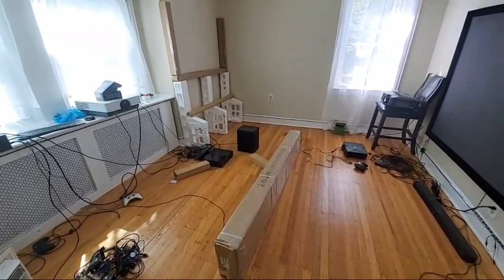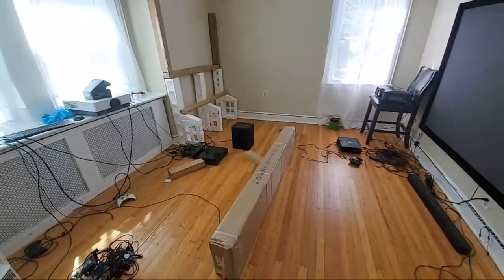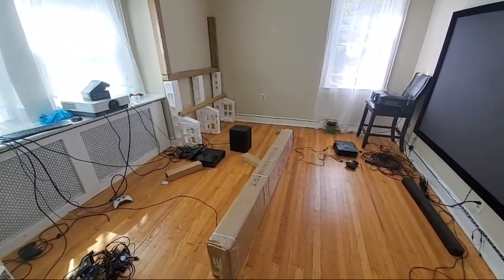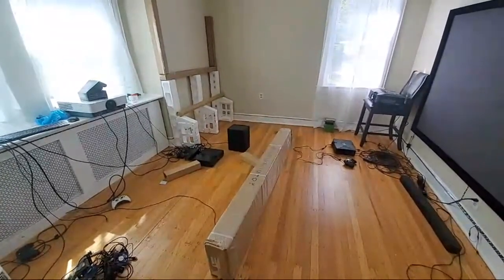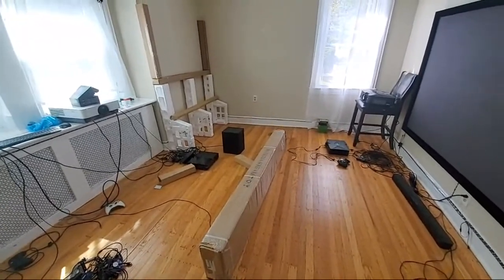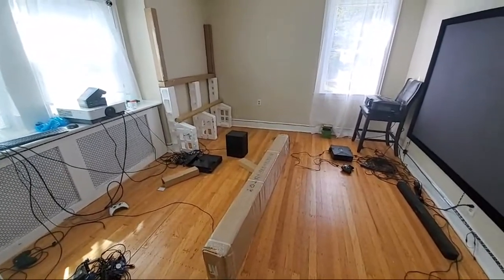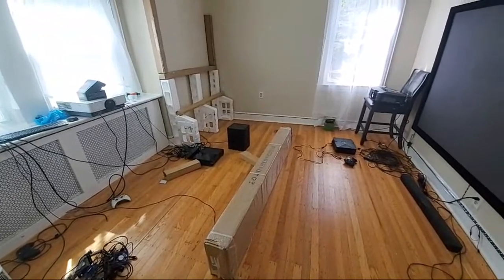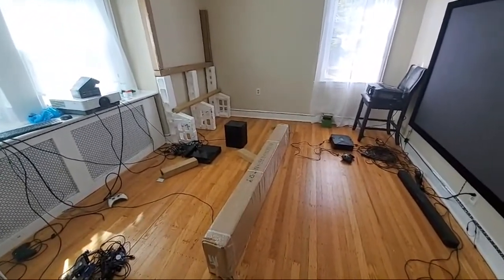So if you throw away that box and they send you a screen that doesn't have the parts in it, good luck trying to get your money back, because it's going to be a nightmare. Every time you contact Amazon about trying to get your money back, all you want is a return label. Elite Screens will send you some dinky email saying, oh, we need the serial numbers. And meanwhile, you don't have the serial numbers. So they won't send you a shipping label until you provide those serial numbers. Until then, Amazon can't give you your money until that screen shows that it has been picked up and delivered. That is screwed up.